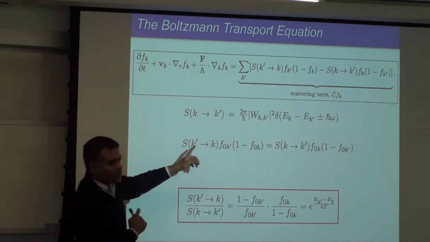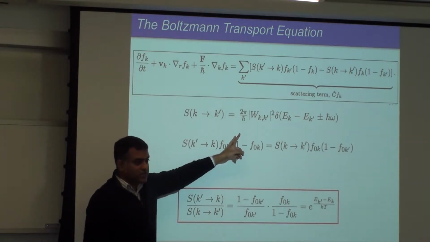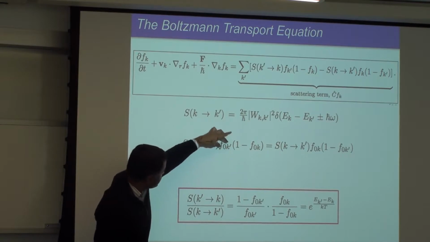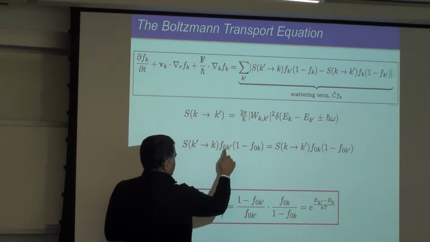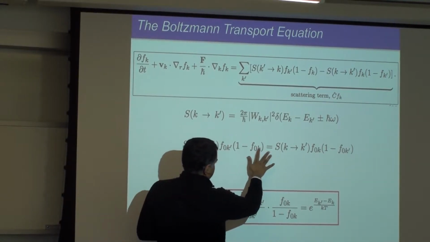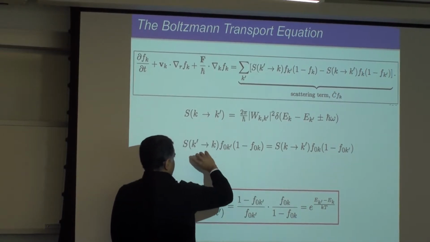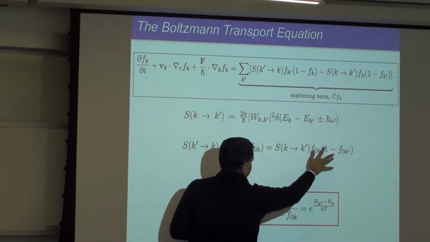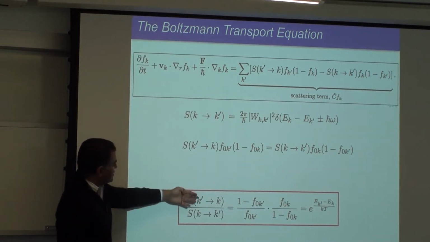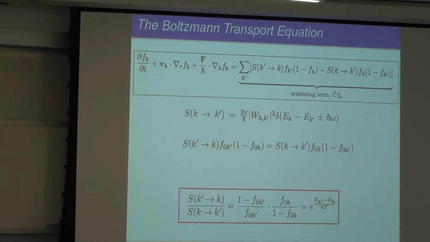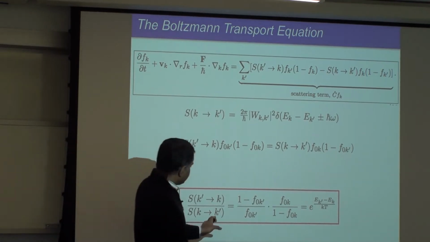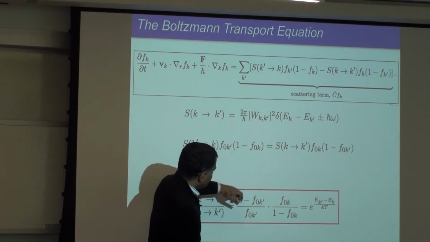For electrons, it is the Fermi-Dirac distribution. If you go to phonons, it will be the Bose-Einstein distribution. But regardless, here is the Fermi-Dirac distribution. Now you can see that the scattering rate from k prime to k times the Fermi-Dirac distribution of energy k prime, times 1 minus this, will be related to the reverse process from k to k prime. And these are the Fermi-Dirac functions. If you take the ratio of these two, and Fermi functions are simple, right? You can just use this, and you have two energies, Ek and Ek prime, two energies in this relation.